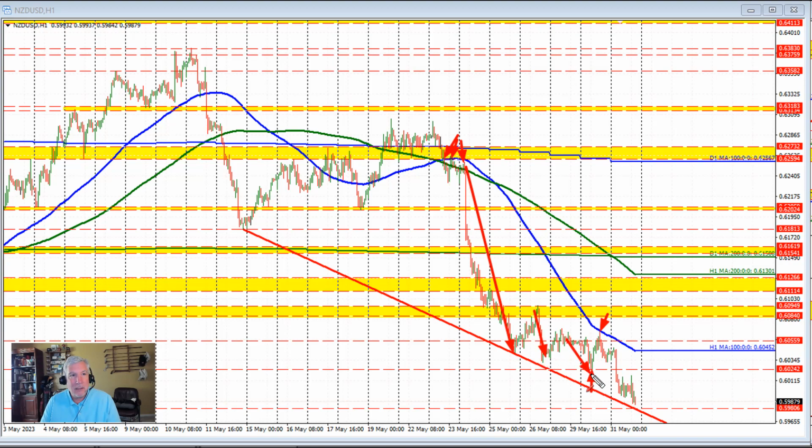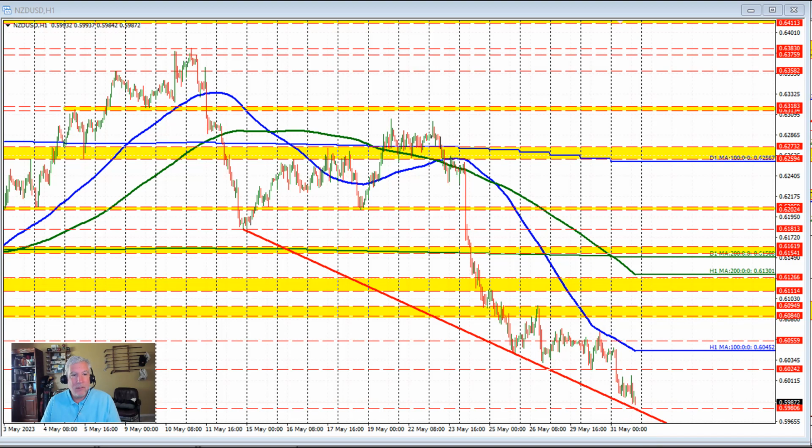This run to the downside has seen steps lower once it reached this level right here. Granted, the steps have been up and down on the way to the downside, but it's clearly the overall bias is to the downside. From left to right, we're going lower here. So holding the 100-hour moving average was a significant hold that said to the sellers, go ahead, push the price further to the downside, and indeed they have in trading here today.